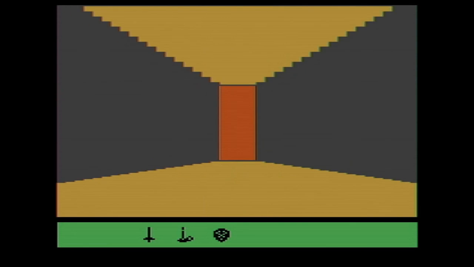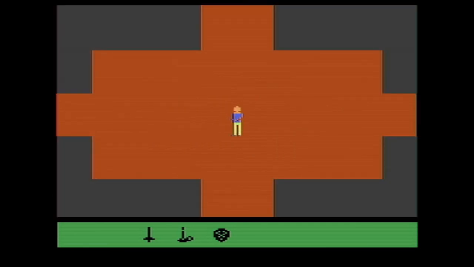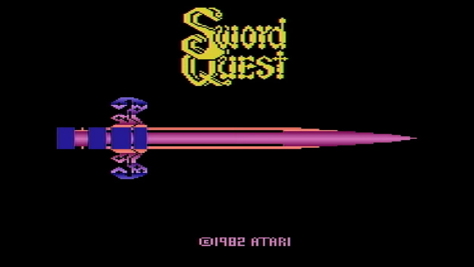See if I can find that Scorpio room here. Oh, there's Scorpio. But it doesn't... Wait a minute, does having that sword let me skip or something? Oh no, okay. But yeah, you guys get the idea. So that is the game. That is the whole game.